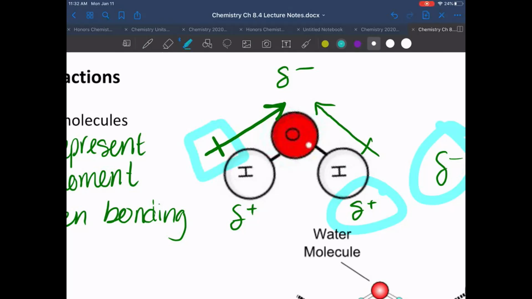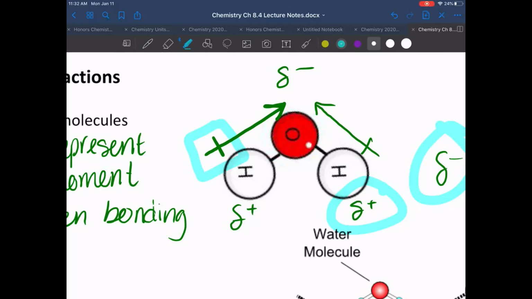Are they ever negative? What do you mean? Like, you know how you see it's partial positive? Yep. Are they ever negative? Like in this molecule? No. How would you know if it's going to be positive or negative? It has to do with the electronegativity. The higher the electronegativity, the more it wants electrons, it's going to be partial negative. So think high electronegativity, partial negative, but this only counts for polar molecules. So that difference has to be greater than 0.4 for this to apply.